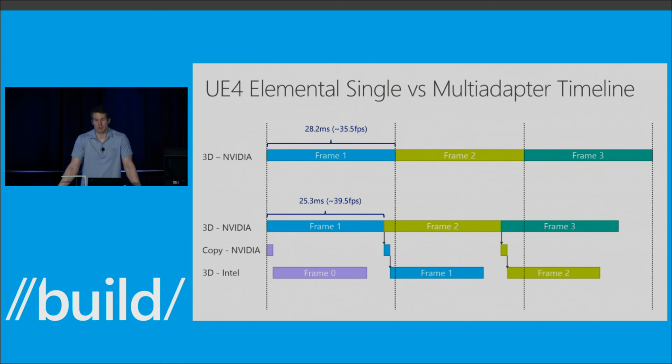So just to show some timing, again, this is actual measured data. We just converted the GPU view diagrams into something that's easier to see on a large screen. With the standalone discrete GPU, it's approximately 28.2 milliseconds per frame. When we split the workload across multiple GPUs down below, the discrete GPU still determines the overall frame rate, but part of the workload has been moved to the integrated GPU. So per frame, the actual pipelined cost is 25.3 milliseconds per frame. It's a little over a 10% win given this configuration.